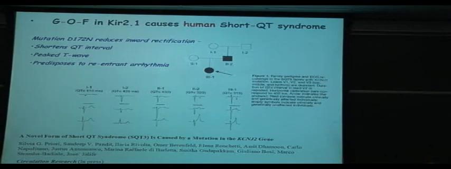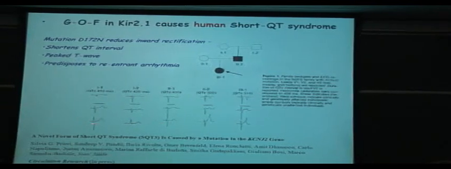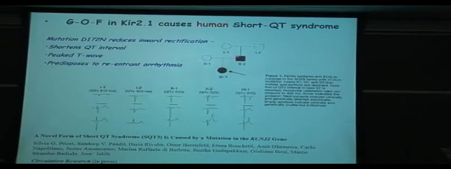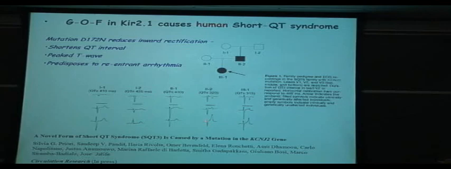And here's an example of the QRS complexes from three unaffected individuals in this particular family. And here are the two affected individuals, a boy and his father. You see that the QT interval is much shorter in both of them than it is in normals, and the T wave is very peaked and very big, which means a big disparity of repolarization in the ventricle in this case.